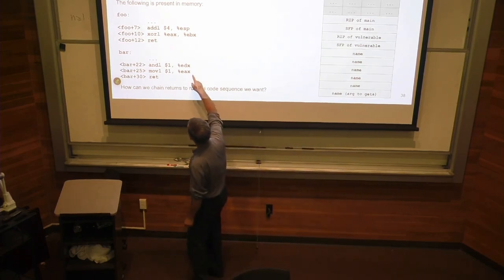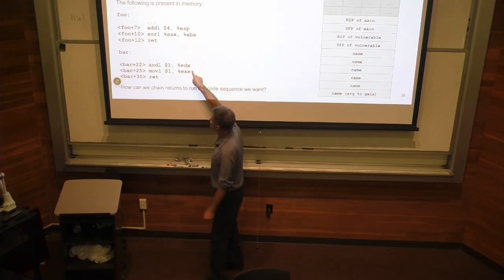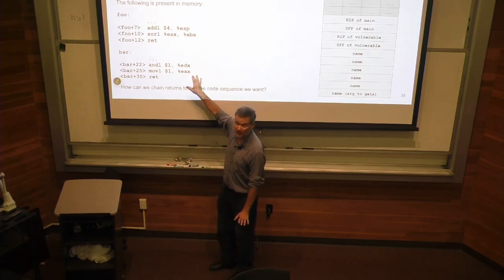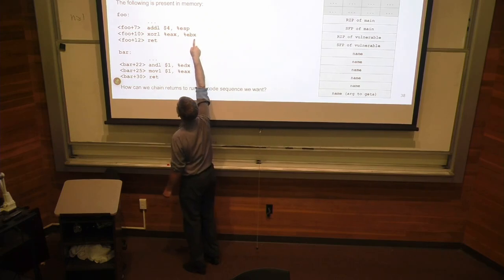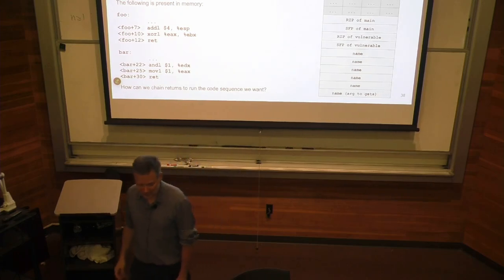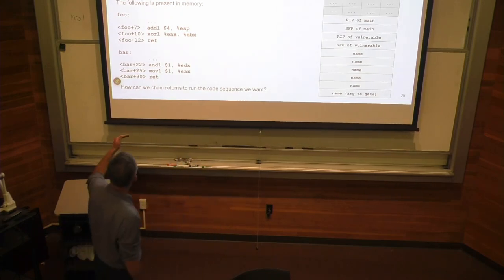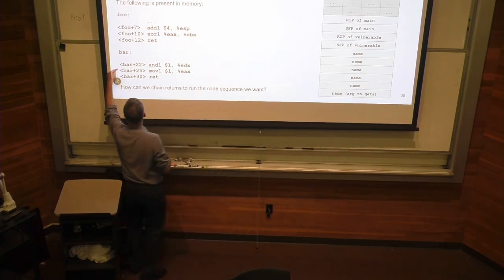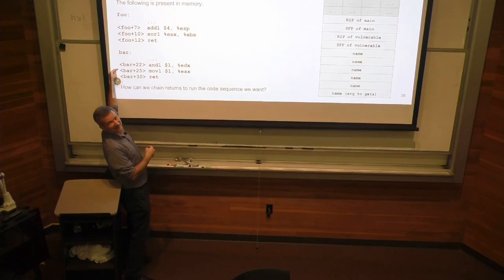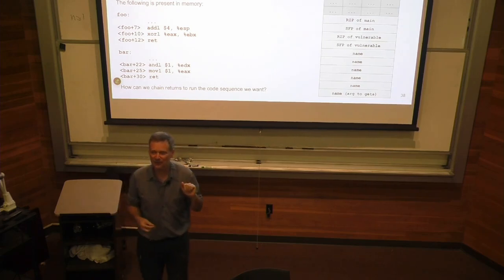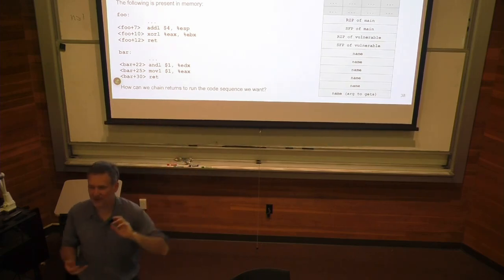I want to do a move L1 into EAX, and that is found right down here at 25 bytes after the start of bar. And it's also followed by a return instruction, which is going to turn out to be important. And then I want to do an XOR, and that's found right here, 10 bytes after the start of foo, and it's followed by a return instruction. So in this case, if I could get the program to first call to right here, 25 bytes after the start of bar, and then to call to 10 bytes after the start of foo, the effect would be the same effect as this desired shellcode.